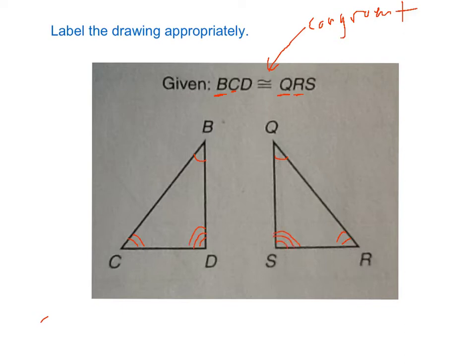Okay, now the angles are labeled, now we need to label the sides. Looking at the order here, BC is the first two, so it's congruent to QR because the order does matter. So for BC, I'm going to put a slash through that side, and that goes with QR. If we look at CD, the last two letters, RS, so CD and RS go together. I'm going to put two slashes for that, which leaves the last side. So we put a slash to indicate which sides are congruent, and we put the arcs in to indicate which angles are congruent.